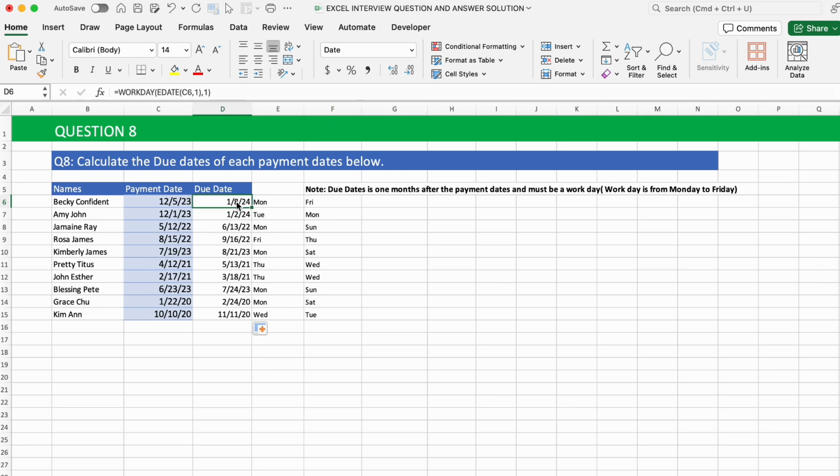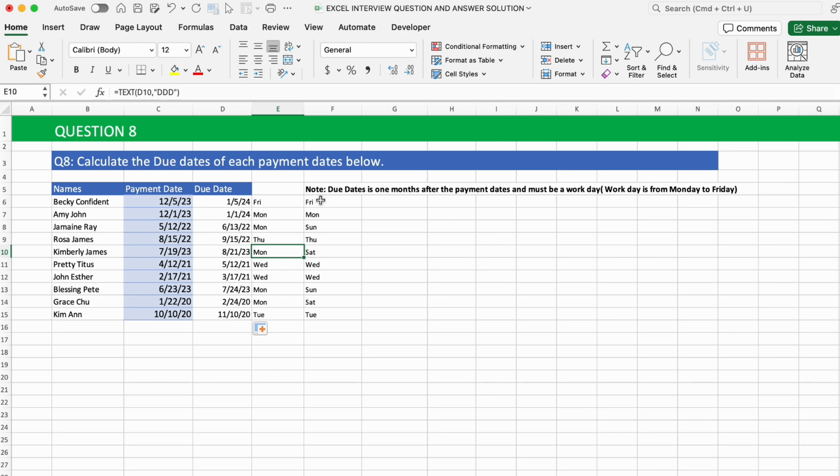That we don't want. So what you will do is take your EDATE and subtract 1 from it. If you subtract 1 from it and then add 1 to it, it will balance out and give you the exact thing you want. By adding 1 to it, it will give you the Friday, while the other days will also work perfectly. You can see this is Friday, we want it on the Friday. The ones that were Sunday become a Monday, the one that was a Saturday becomes a Monday, and now we've been able to make all of them a weekday without moving those that were already weekdays.